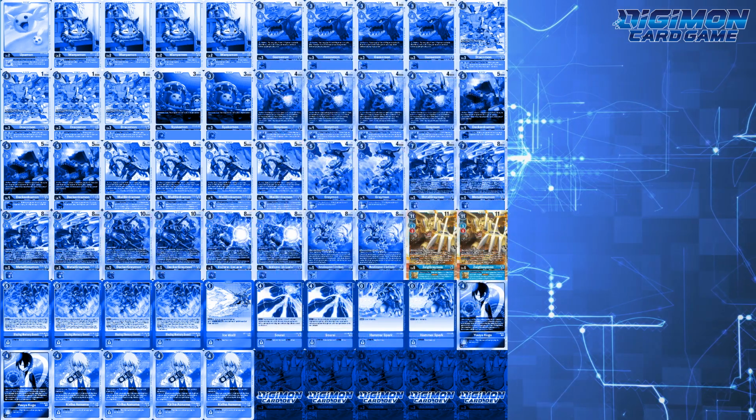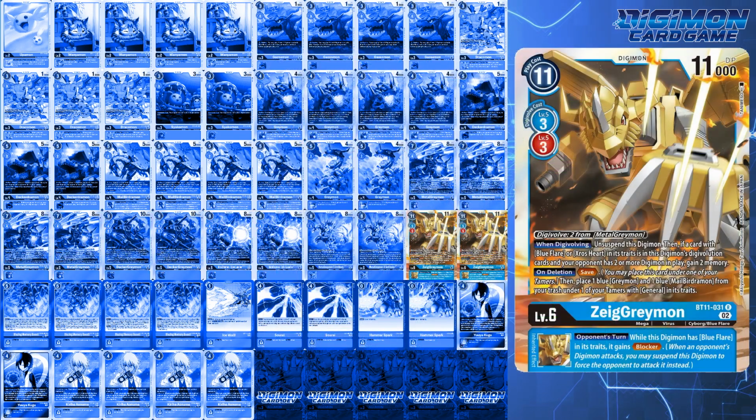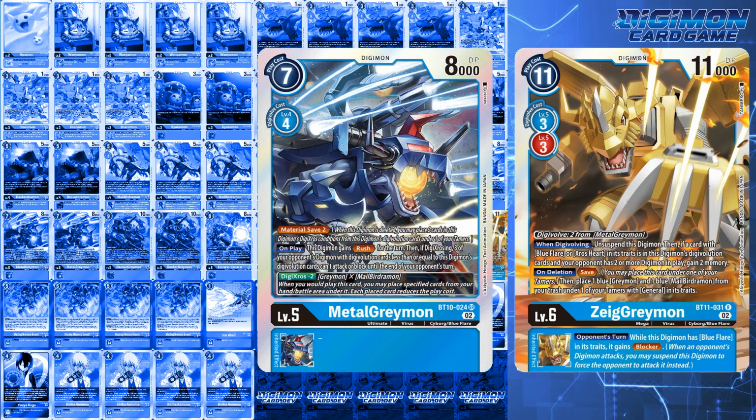Level 6 wise, this deck runs 2 Z Greymon, again another Digimon that has a nasty combination that could potentially do a lot of damage. When Digivolving, unsuspend this Digimon. If this Digimon has Digimon with Blue Flare or Crossheart in its sources and your opponent has 2 or more Digimon, gain 2 memory. The best part, you can Digivolve from a Metal Greymon for 2.